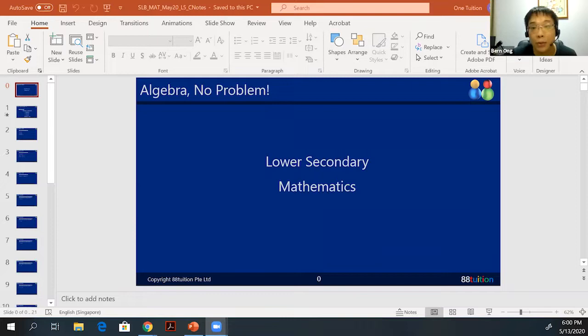Last lesson we did algebra. We talked about fractions and factorization. Very important. Factorization is one of the most important topics when we talk about algebra. So if you missed last week's lesson, please go and check it out once again, because algebra, factorization and expansion are the number one important things you need to do.